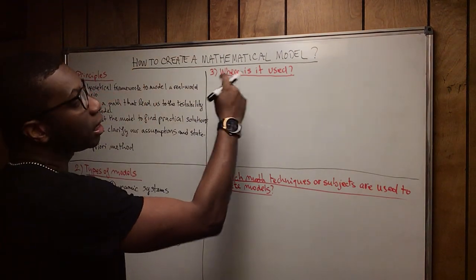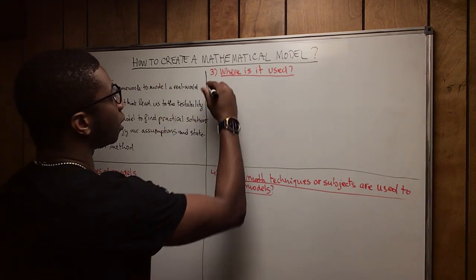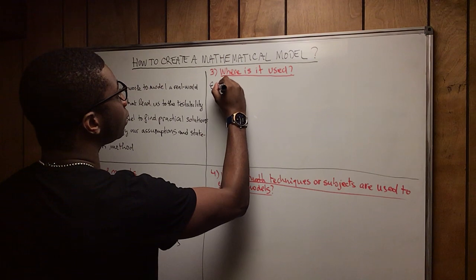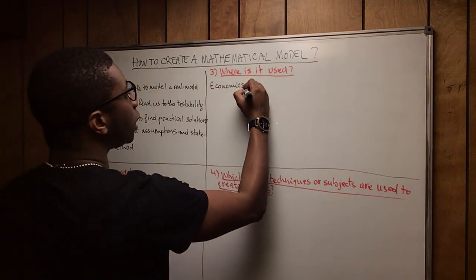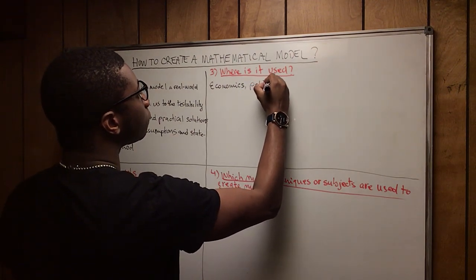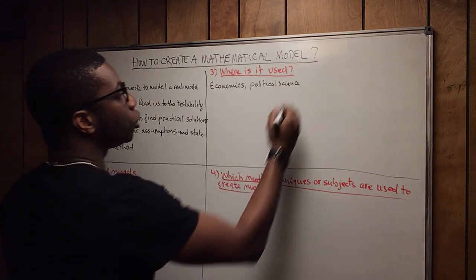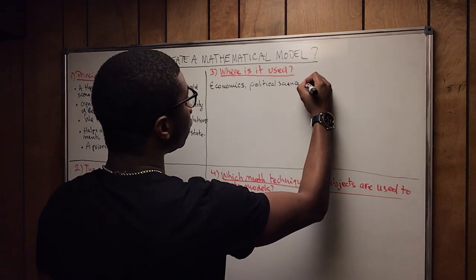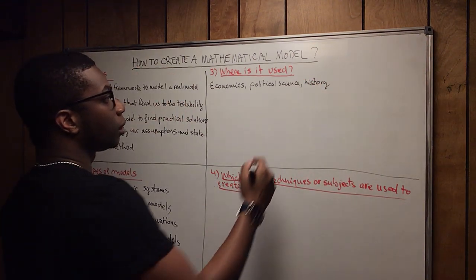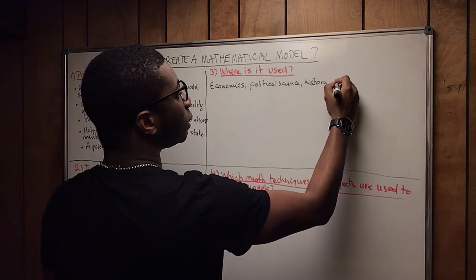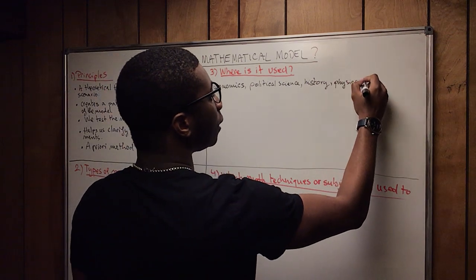So here, what I'm going to show you are basically the fields of study. Of course it is used in economics. I start with econ because that's what I'm in. It is used in political science. It is used in history, through cliometrics. It is used in physics, of course. It is used in biology.